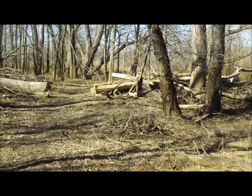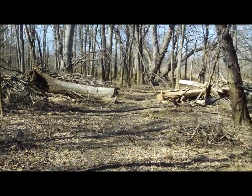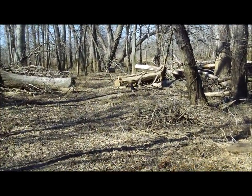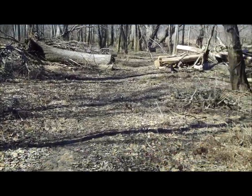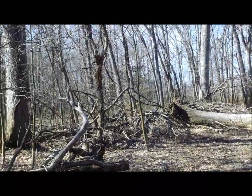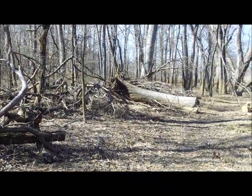I'm coming up on a marshy area up here, and I can tell the trail's gotten a whole lot wetter. I'm going to stop talking in just a couple minutes and let you listen. This is February 25th, and I hear the frogs, which is a wonderful thing. Hearing tree frogs means spring is almost upon us. So, I'm going to shut it off right now, and I'll turn it back on in a couple minutes and let you listen to the frogs as I walk through that section of the trail.